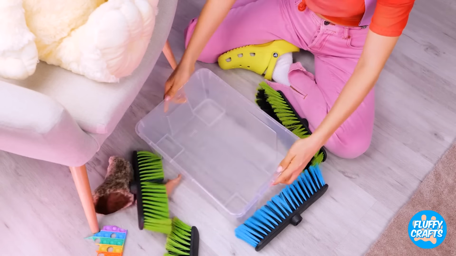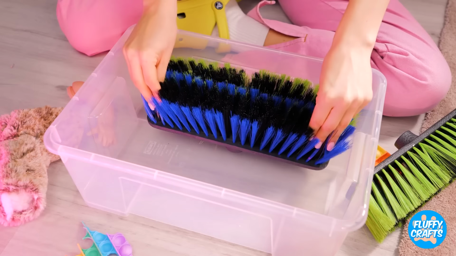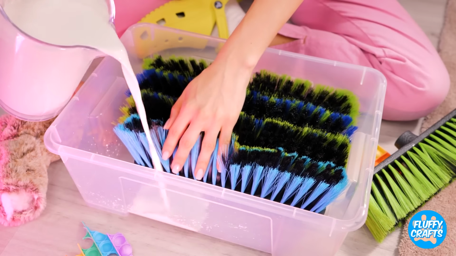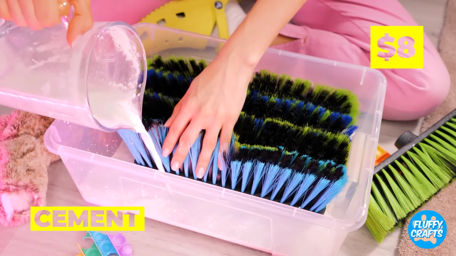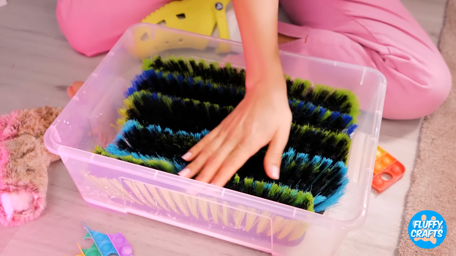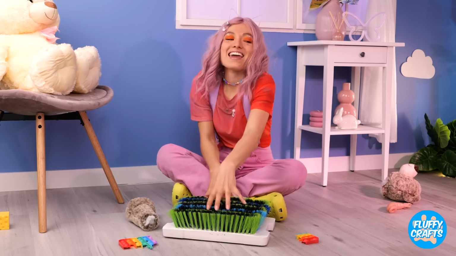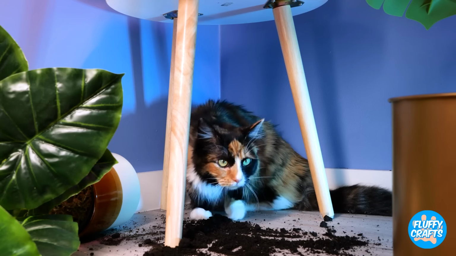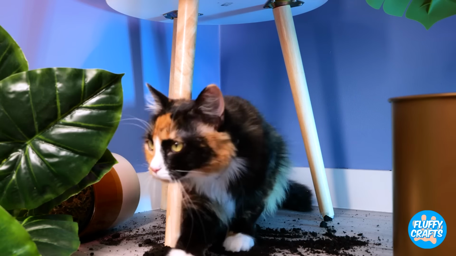Take an empty box and fill it up with a bunch of bristles. Pour a little cement on the bottom, not too much. We want those bristles sticking out so Kitty can play with them. Uh-oh, hope we didn't use up all our brooms.